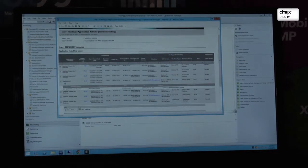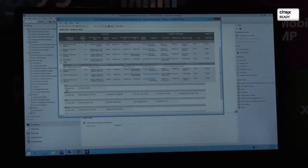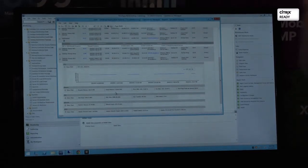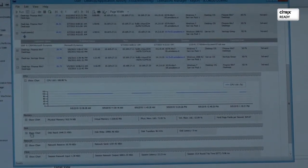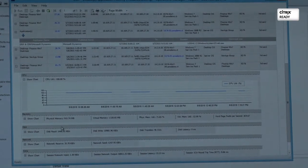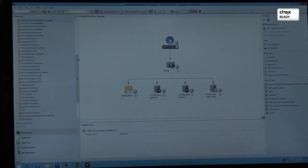So in this case, what I can do is I can select the user and just generate a report on everything this user has been doing for the last couple of days, and just analyze these end user sessions and what has been going on with them. Like in this case, we are able to see that there was some high CPU usage, and you can drill down into memory, disk, network, as well as the Citrix latency parameters that give you really a clear understanding of what has been happening with this user. So that's the end user experience part of the XenApp, XenDesktop portion.